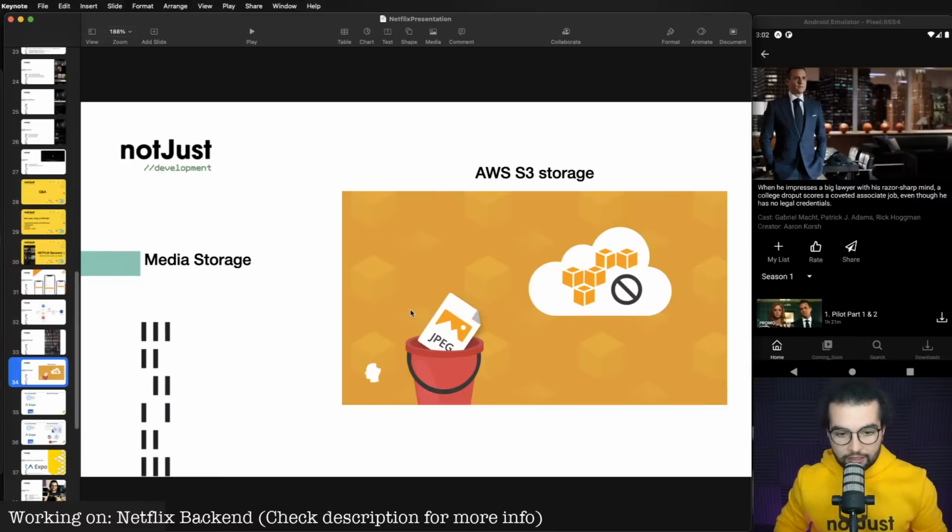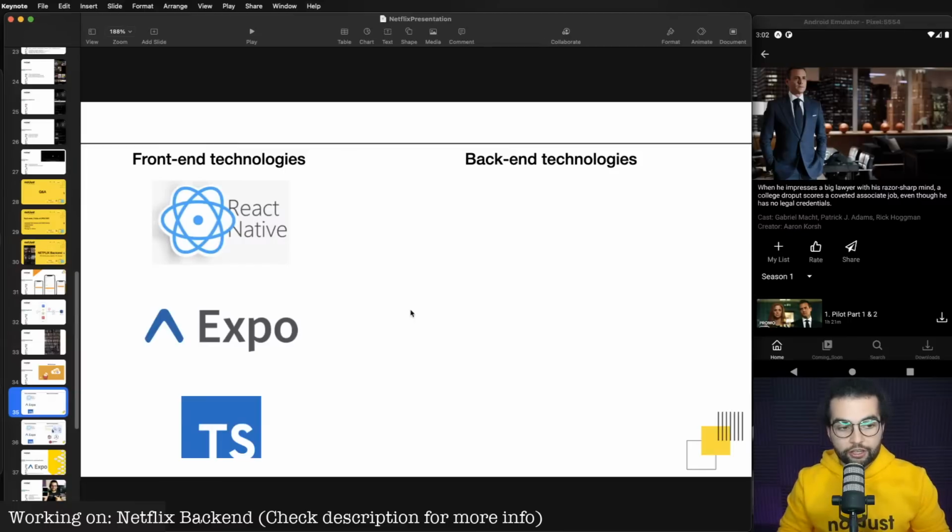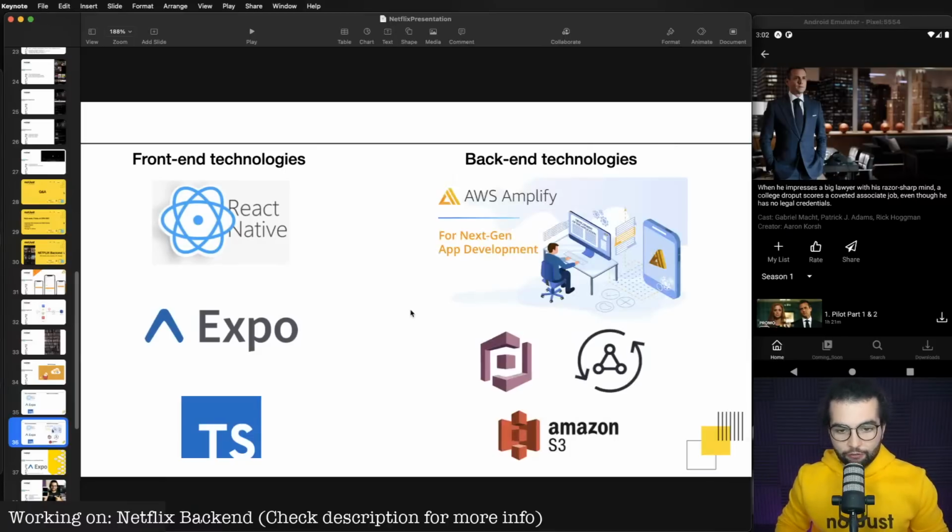So what are we going to use for the front-end technologies? We are using React Native with Expo and TypeScript, and for the backend we're going to use AWS Amplify, because that's a great service that makes it very easy and fast to deploy the backend for your application, especially mobile and web.